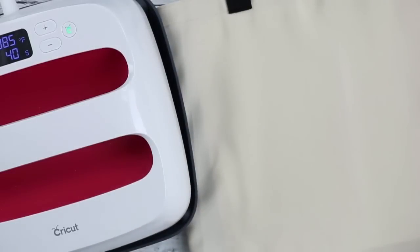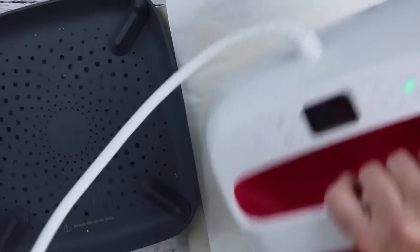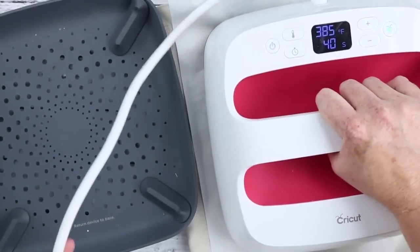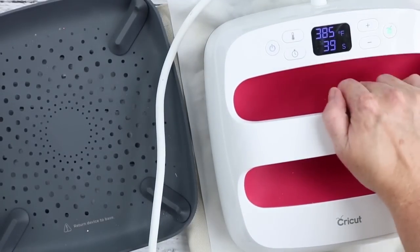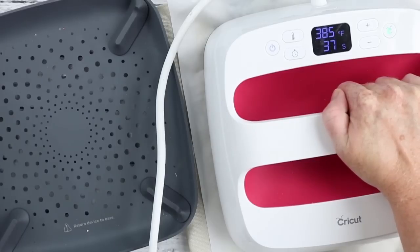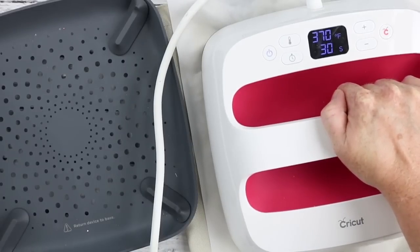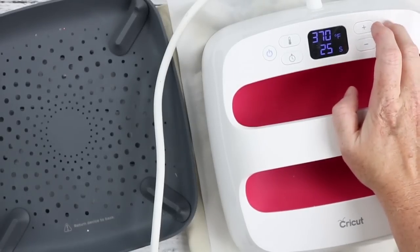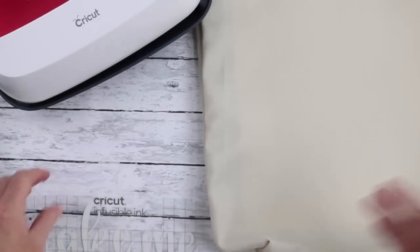And then we're actually going to cover with some butcher paper, and we're going to heat this for 15 seconds to get out any moisture. It is important that it's butcher paper and not something like parchment paper or freezer paper. The butcher paper has been tested by Cricut, so it is important that you use butcher paper. Some comes with your infusible ink transfer sheets, but you can purchase butcher paper at the store or on Amazon as well if you need extra. So we can talk about layering while this cools down and our Easy Press heats up.